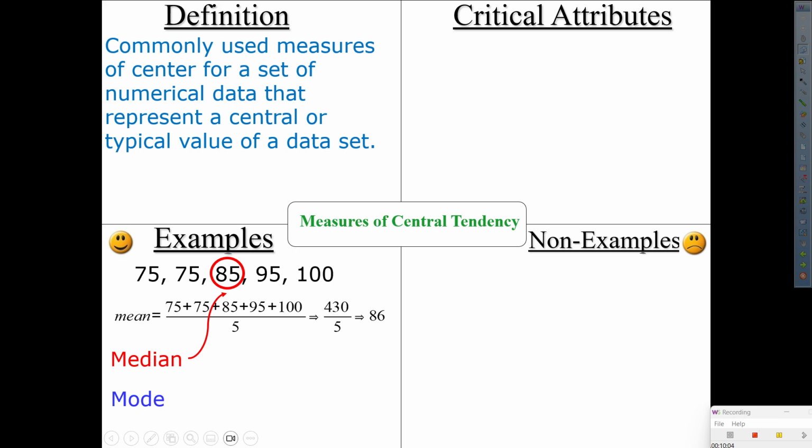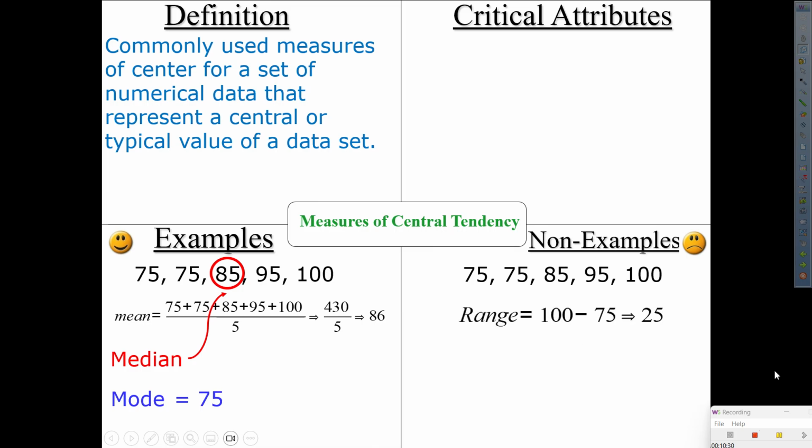All right. There's only 3. However, think about this. There's only 3, but I asked you to do one more on the warm-up. Remind your neighbor what that one more was. Yeah, but that's not a measure of central tendency. That one goes over here under none, for example, the range. The range is not a measure of central tendency, but it's needed for what's coming up next. That's why I'm asking you to practice that.